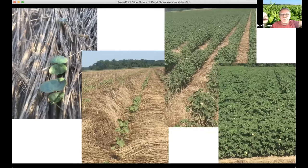For the past 7 weeks, we've been going through these showcases, starting in Mississippi and talking about some of the challenges there, in Texas and Arkansas, California, Georgia. And then last week we were talking with producers in North Carolina. But the goal of everything has been what you're seeing right here. This is what we're trying to get farmers to adopt. The idea of being able to grow cotton into those heavy, high biomass residues is kind of scary to some folks. These are some photos, I believe, from Doug Newton's farm, one of our presenters today.